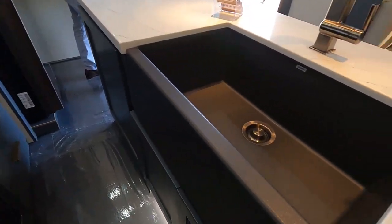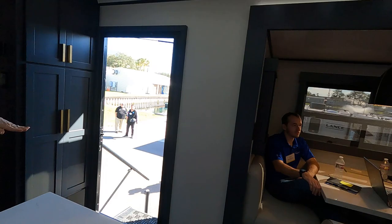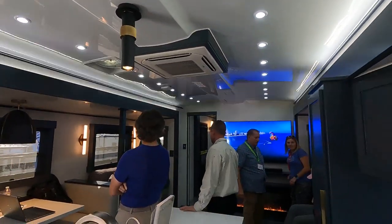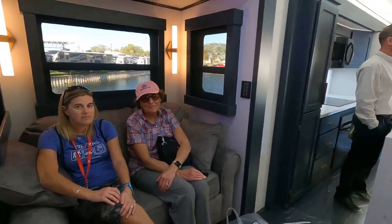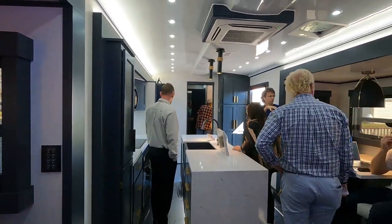You do have to buy the semi truck to pull it, but you can usually get a pretty good deal on those. This comes with 500 gallons of fresh water tank. It's a toy hauler, and one of the things about Spacecraft is they're out of Missouri and they only build about ten a year. It's all custom, so you work with them to design what you want and they will make it happen.